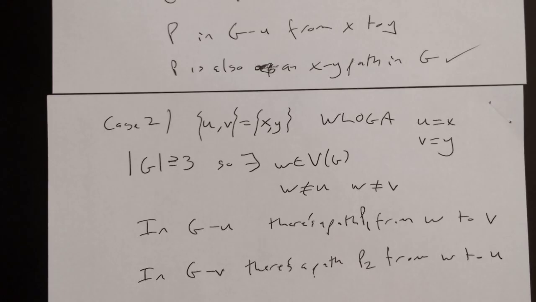So I've got this third place I can go. If I don't worry about this one, I can get from that one over there. Don't worry about this one, I can get that one over there. Let's glue these two paths together. What happens when you glue paths together? You could make a bigger path, but it's not guaranteed you're making a bigger walk. The other way around. I will make a bigger walk. I don't know that it will be a path. You don't know if there'll be a bigger path, but you'll be making a bigger walk.